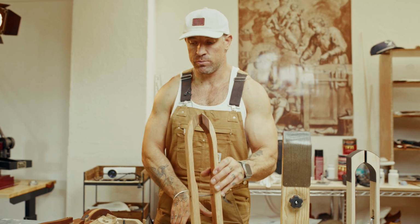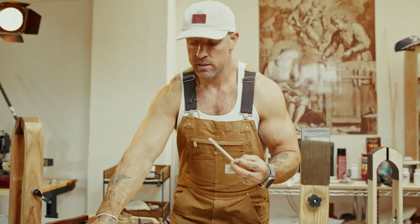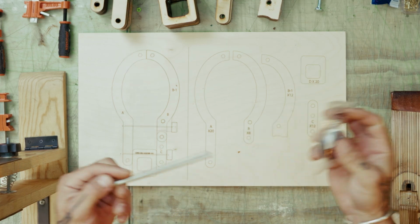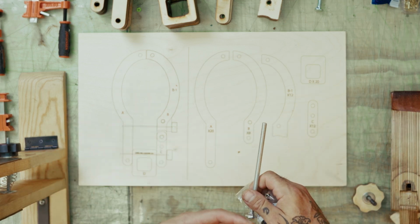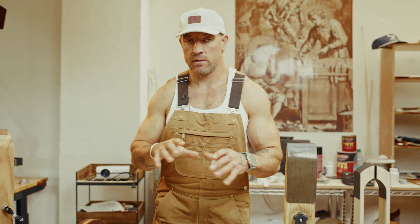I like to use replaceable components, like simple carriage bolts and knobs from Lowe's. These are super cheap. If they wear out, you just slip them out and put a new one in. And that way you get a lot more life out of your stitching pony. That being said, we're gonna look at one more fancy pony for those of you that got deep pockets, and then we'll get into the build.